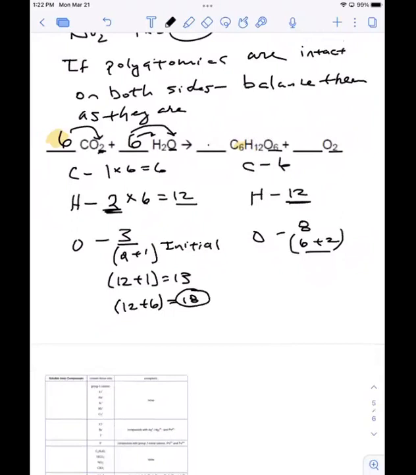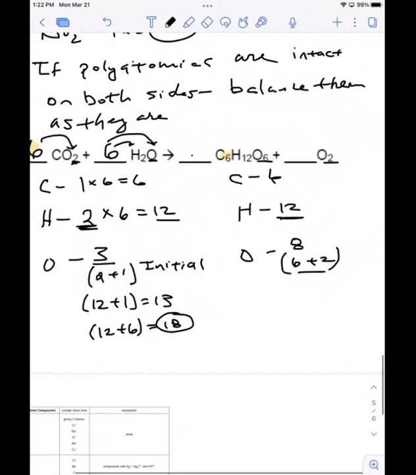On the other side, now I have, this is fine. I got 6 carbons, so that's balanced on both sides. I got 12 hydrogens, that's balanced on both sides. Now I need to balance the oxygens. I have 8. I need 18. What can I do? How many more do I need if I have 6 right here, and I don't want to put a coefficient in front of that number if I don't have to, because that's going to throw all of my other numbers off. But I have this oxygen sitting out here by itself. So I can touch that to alter the number of oxygens.